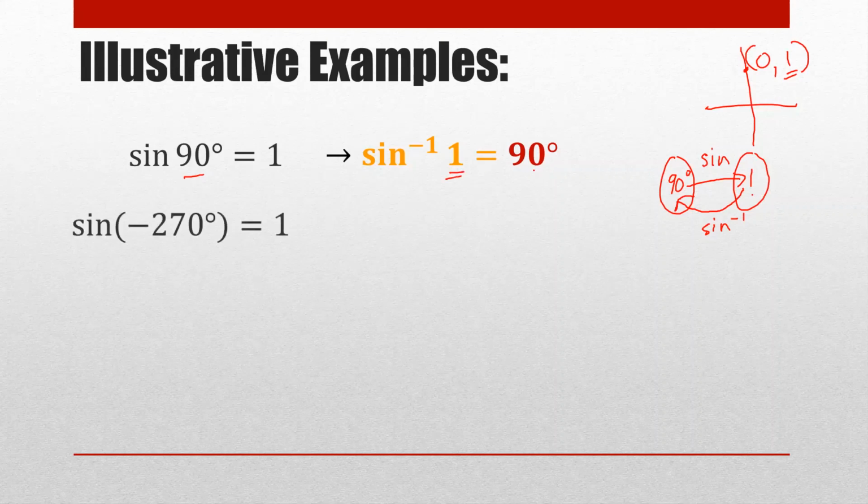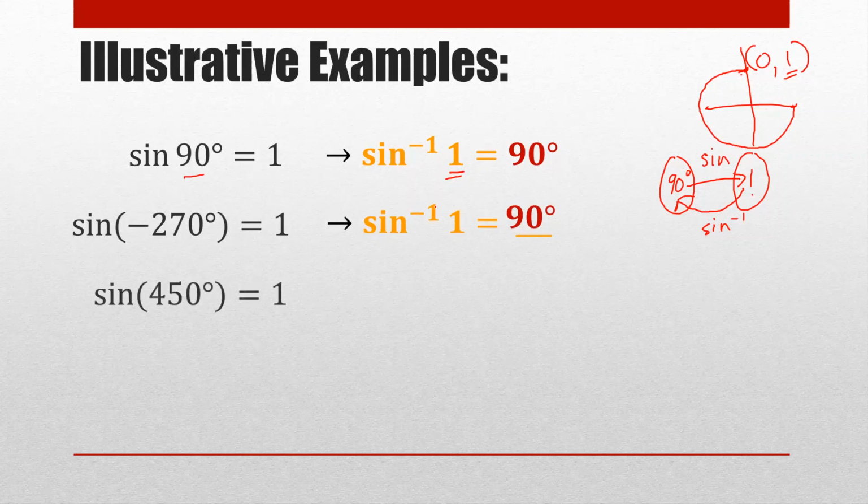Pero alam din natin that the sine of -270 degrees is also equal to 1, correct? Diba? If we move in the clockwise direction from this point, yan yung initial point natin is 1, 0. Again, yung concept ng coterminal angles, no? Yung sine ng negative 270 degrees is also equal to 1. So that means yung arc sine of 1 can also be equal to negative 270 degrees. But then sabi dito 90 degrees pa rin siya. Sine of 450 degrees, again, we're using the concept of coterminal angles, is also equal to 1. Pero pag tinignan natin, kahit using our calculator, the arc sine of 1 will be displaying 90 degrees pa rin.